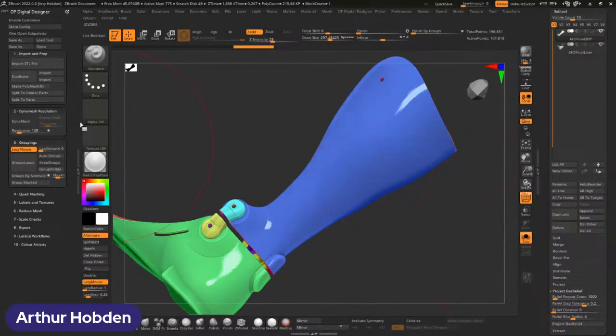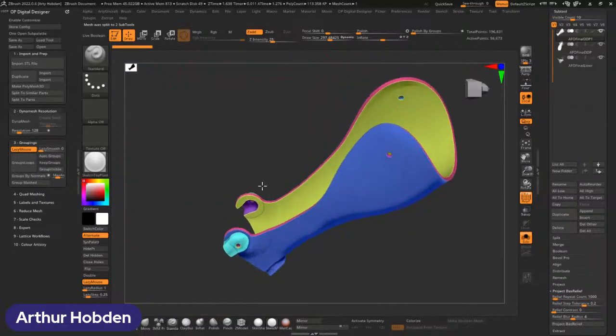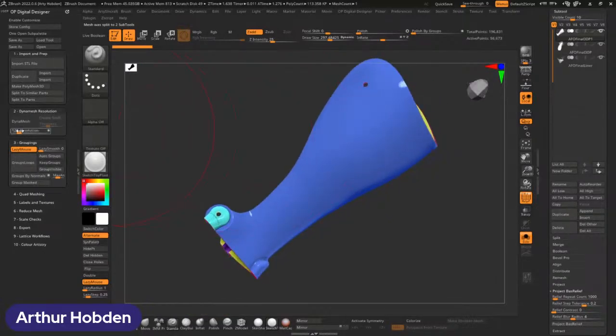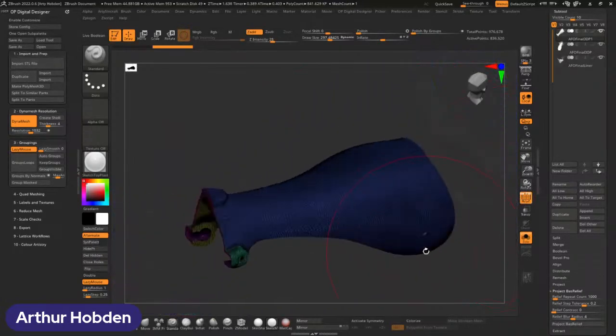So I am going to start off this lesson with a texture example. We're going to split this into its parts so I can just work on the yoke of the AFO. And now we're going to remesh this because right now we're at 56,000 points. We're going to remesh this to something substantially higher so that we have a good resolution for the image. 836,000 points instantaneously. I like it. There's all those points. We're looking good.